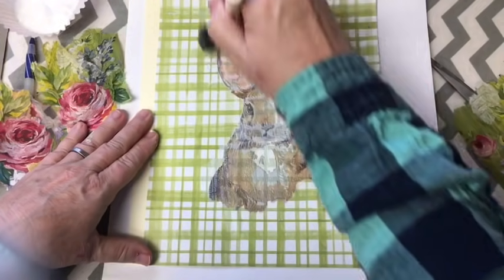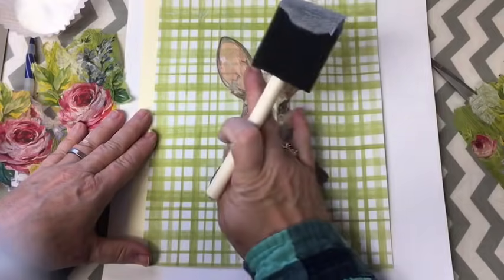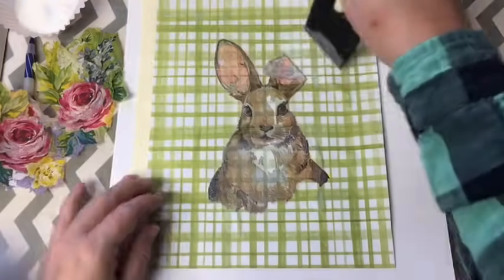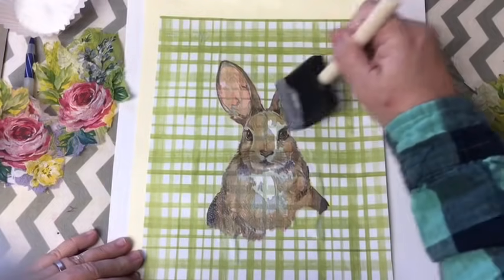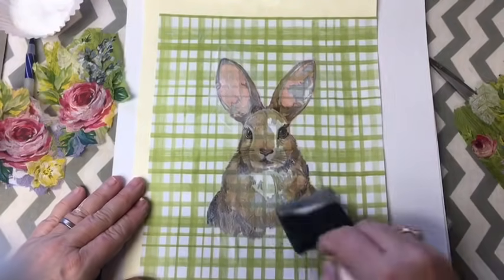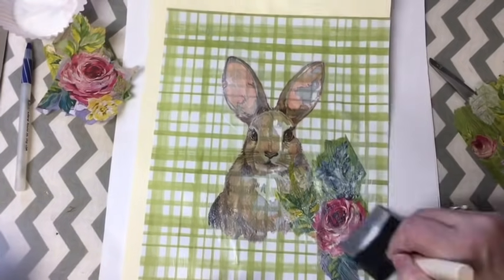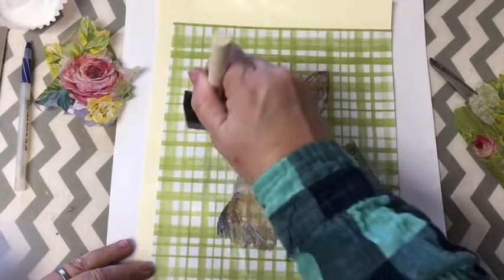So now I'm gently adding more Mod Podge onto the top of our bunny. I love the way this is looking. So next I'm going to be adding some Mod Podge over to the side. Oh, we have a place where the ear was not sticking, so I folded it down, added a little more under, and there we go. So a little more on top. And so now we're going to go ahead and add our first flower over there, and we're just going to be collaging these on top of each other until I get the picture look that I like.